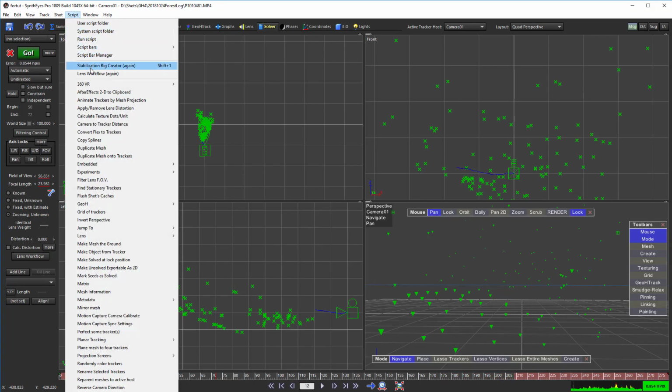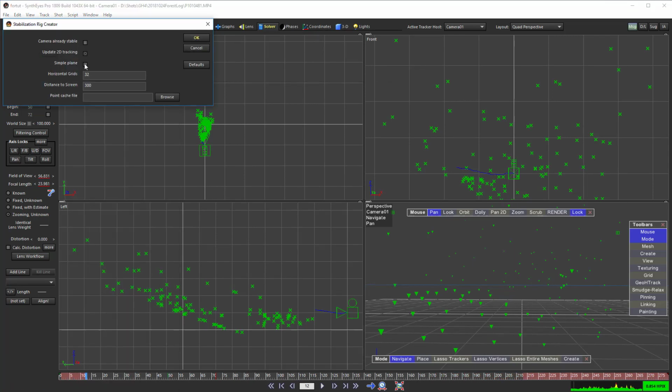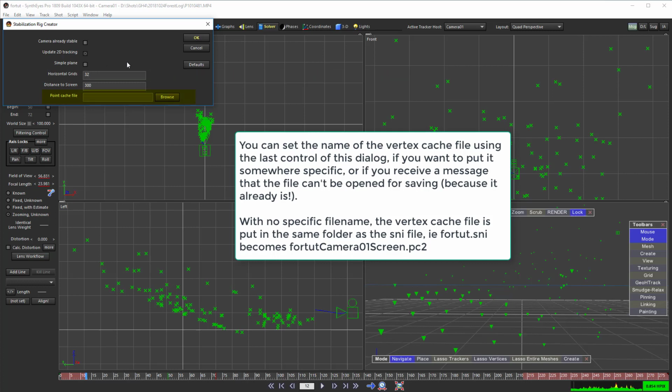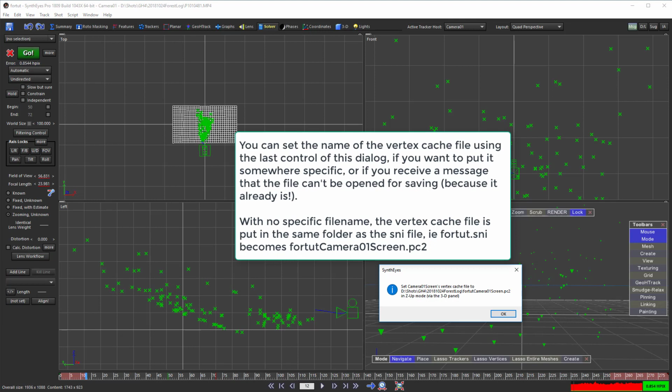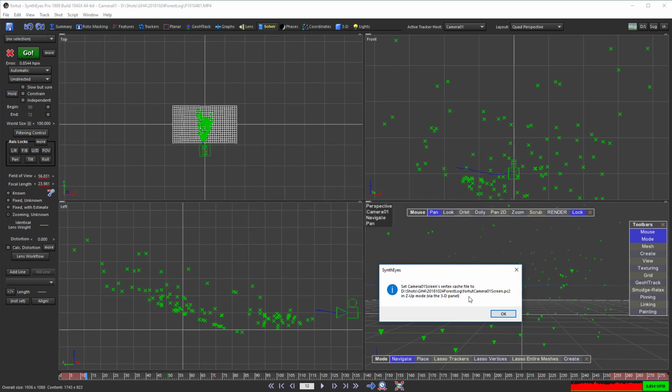Having removed it, we're going to go run it again, and this time we're going to keep the simple plane setting off. And what's going on now is that it's generating a vertex cache file that handles the animation of the changing shape of the projection screen as the distortion changes.